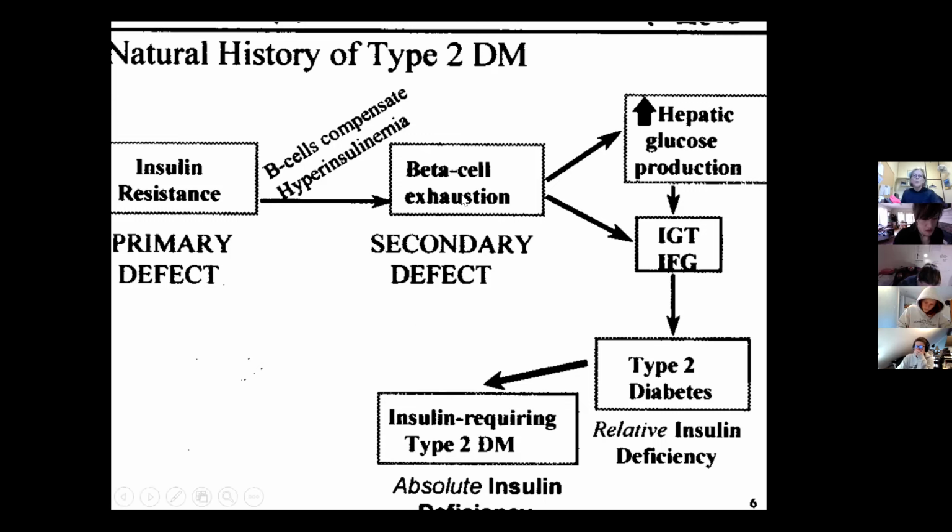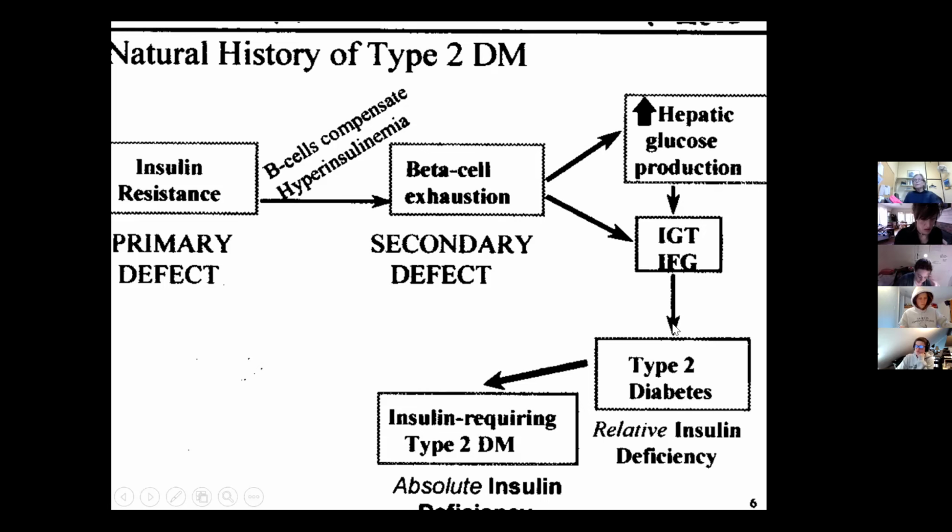And at this point in time, we start seeing some actual symptoms of prediabetes, and we can see the liver trying to compensate. The liver compensates by increasing hepatic glucose production, because there isn't enough insulin at this point. And that in combination is going to lead to the impaired glucose tolerance and the impaired fasting glucose, the prediabetes.